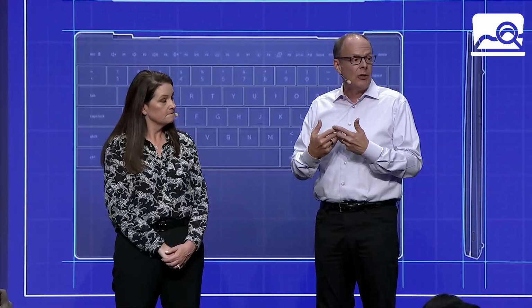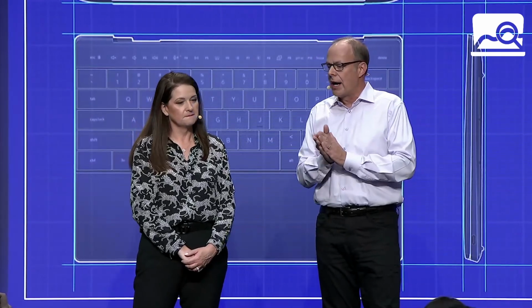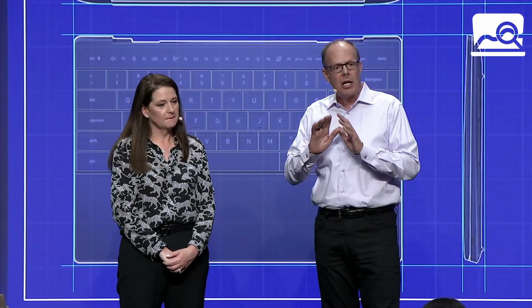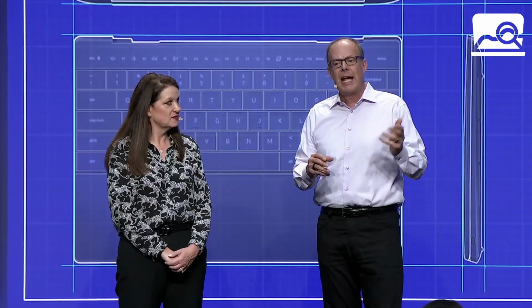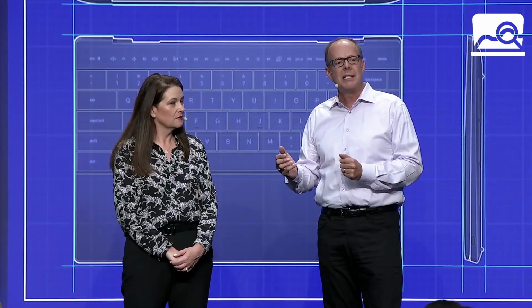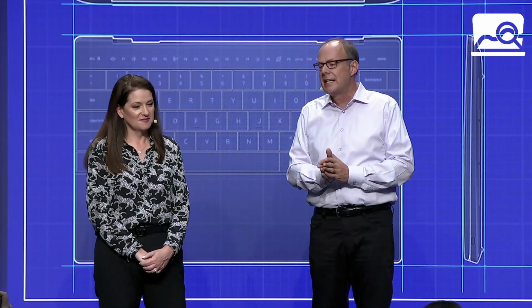As the leader in the PC business, we are absolutely all in with you guys. We have built a comprehensive portfolio of AI PCs, from gaming to premium commercial PCs, to business laptops to powerful workstations. But the reason we're here today is I'm excited to announce the new Dell XPS 13 that's powered by the latest Intel Core processors.